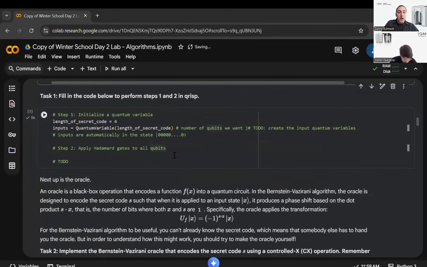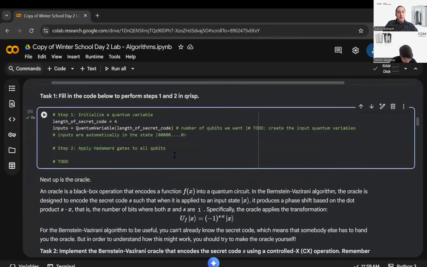Okay, so now that we've done that, the second step of our Bernstein-Vazirani algorithm was to perform a Hadamard gate on all of the qubits. So what's the syntax for applying a Hadamard gate?